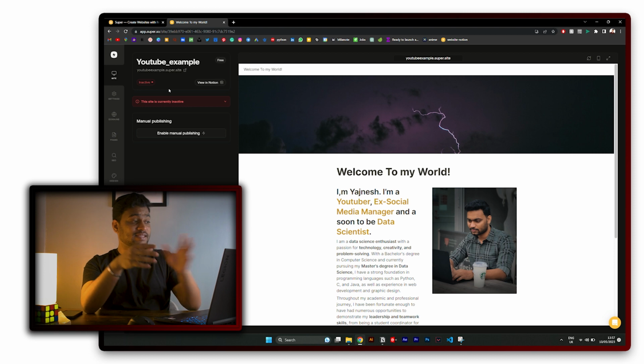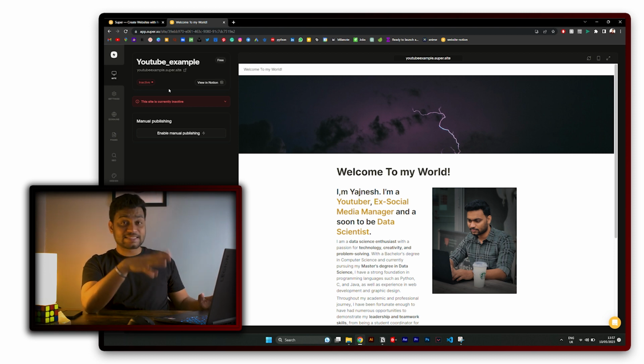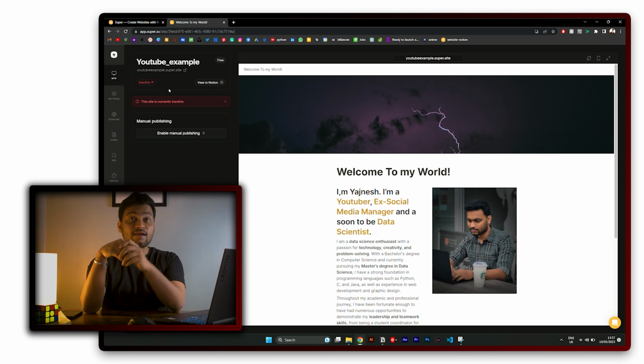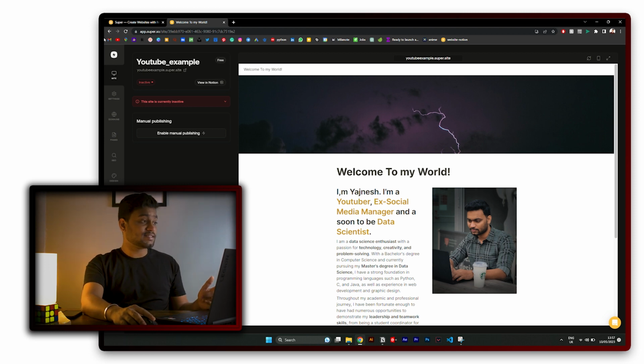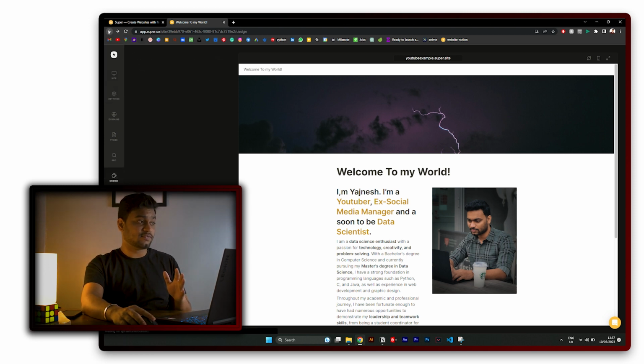Here it is showing me the site is inactive because this is my second site on the app, the second site I'm trying to create. I already have one ready and published. So because of that, you are only allowed to have one site in your name with the free version of this. If you want more, you will have to buy the premium version. So I'll go back to the older site so that I can show you how things work.